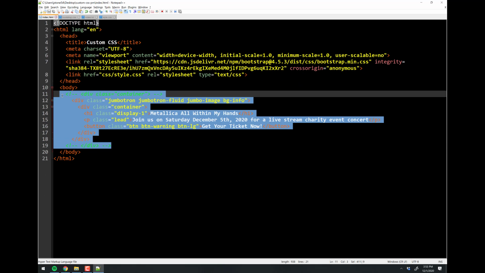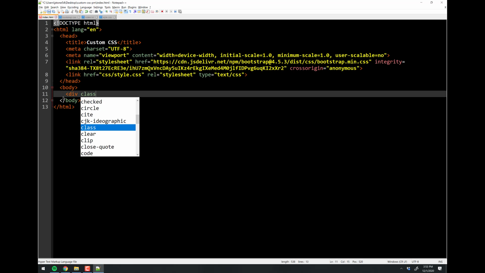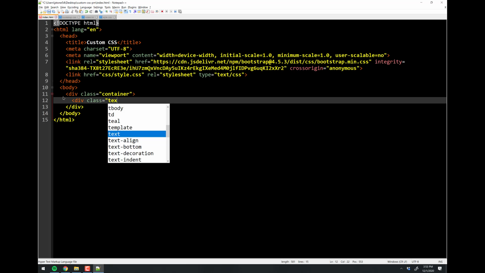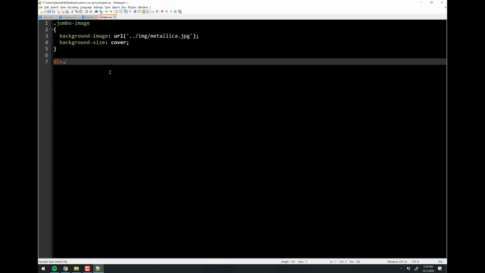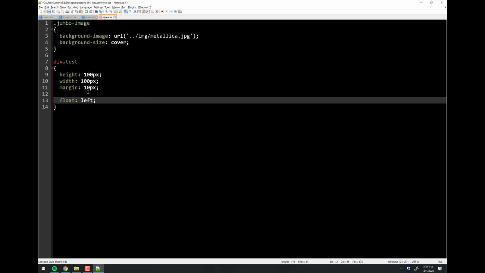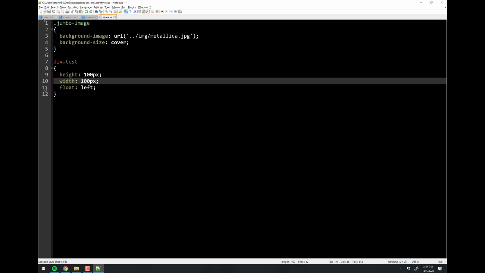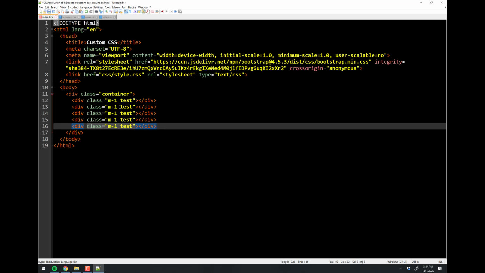So let's just clear all this out here, and we'll make a few divs inside of the container, class equals container, and then in there I'll just put a few divs. We'll give it a class equals like test or something like that. 1, 2, 3, 4, 5, whatever. And over here in my style sheet, I'm going to style those up. So div.test. But the margin, we can remove that because that's something I can do in Bootstrap with a Bootstrap class, right? We just go right here, m-1, right? There we go, margin, poof.